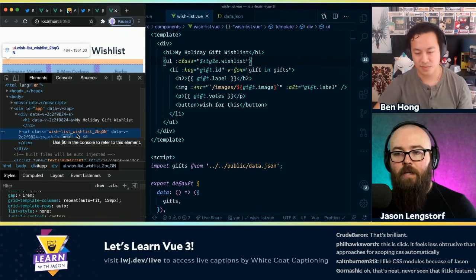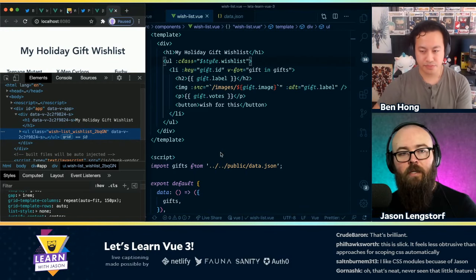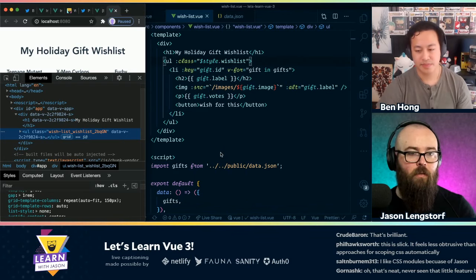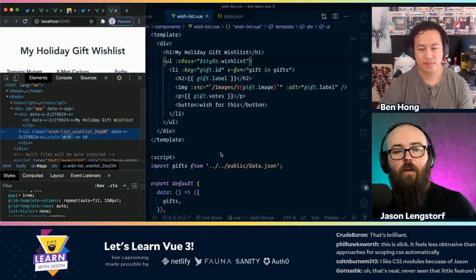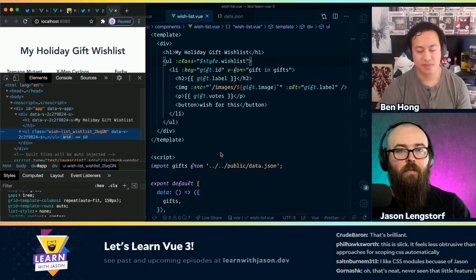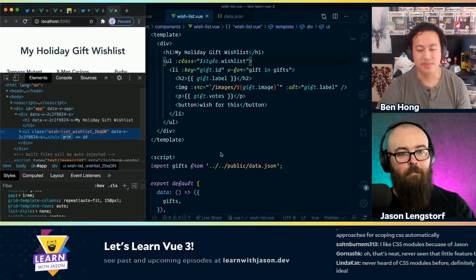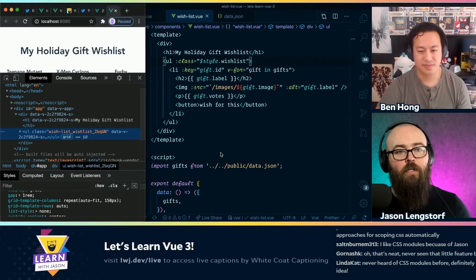From my standpoint, what I like about CSS modules is they give you the security of something like BEM, where you know that the class is going to be unique, but you also get the flexibility of just being able to write CSS. I don't mean to say I don't like Tailwind, but personally I would prefer to write CSS over trying to assemble tokens. That's the way my brain works. I've been writing CSS for a long time, so I get more frustrated by the tokens than by trying to remember what a CSS property is.